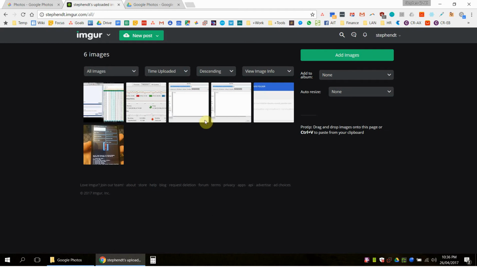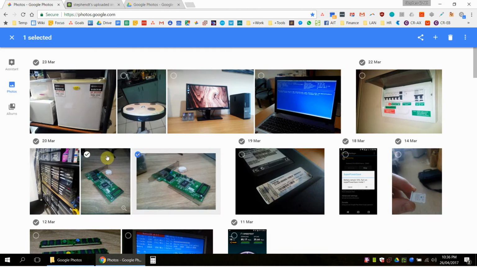So my goal is to get a couple of these photos here, these two in particular, and I want to upload this to Imgur.com so I can put this in other places on the web. Whilst Google Photos is really great if I just want to share, say, a little album, or share with family and that sort of thing, it's super easy to do that with the link, but it's not great if you want to host it somewhere else, or if there is some service that needs the raw files.